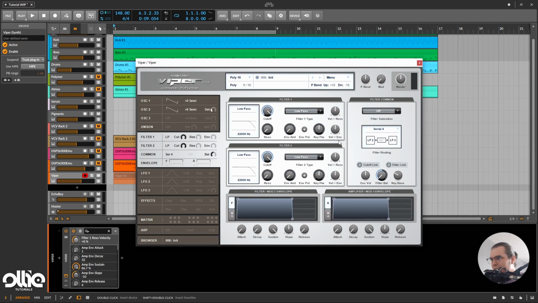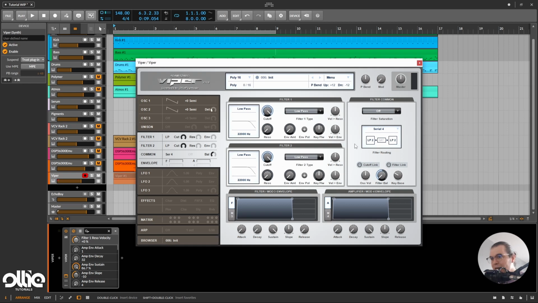I really love that. And one main reason why I love this configuration is how the filters work and react with each other, because we have 2 filters that we can route in serial or parallel, and there are different combinations of that. We have serial 4, 6, parallel split. I've already explained that in the overview, so go check it out if you don't know what I'm talking about. But again, I think the way you're going to interact with these filters and how they interact with each other plays a huge part in, first off, making the sound unique, and second of all, really pushing that creativity. Again, I swear I'm going to stop talking about pushing the creativity.